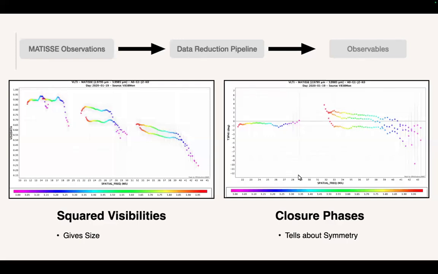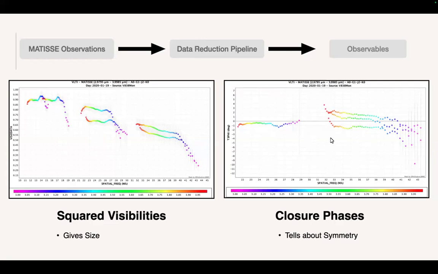So mathematically, it's the baseline divided by whatever wavelength you're observing at. And in order to get an estimate of the size of the source, you need to be able to reduce the squared visibility. So wherever it drops to 0, that's where you get the first 0. That's how you can get the size of the object, because that's the baseline at which the object has been resolved. So squared visibility of 1 means it's poorly resolved. Squared visibility of 0 means it's very well resolved.